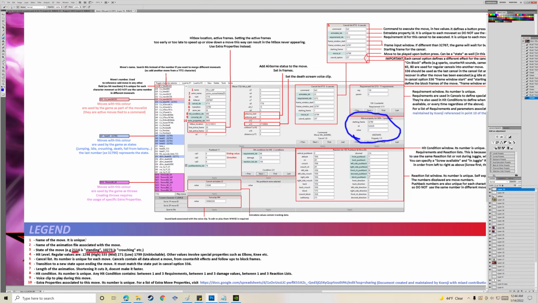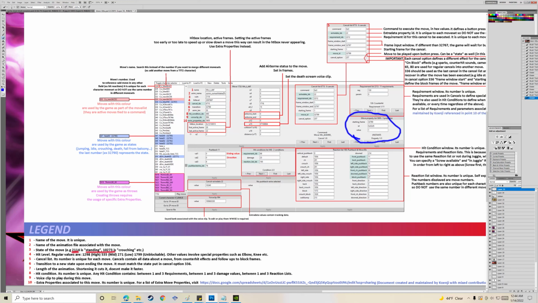Okay, so that is the gist of it. Let's see what else we got right here. Also, yeah, airborne status. So if your airborne status is from 1 to 30 frames, then if someone were to jab you in that period, you would be hit as if you were airborne. That's pretty self-explanatory. All right.